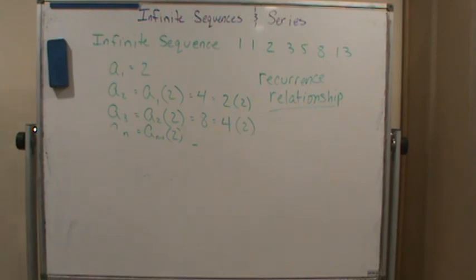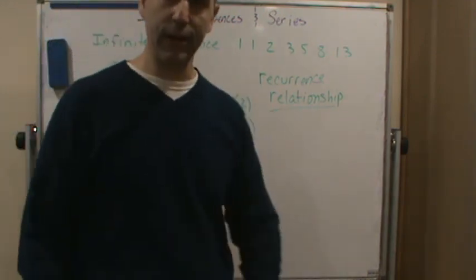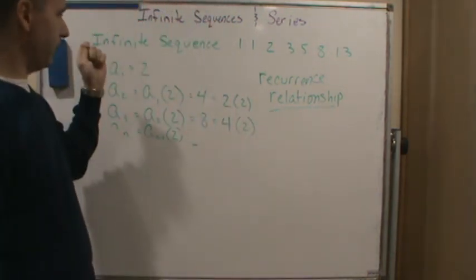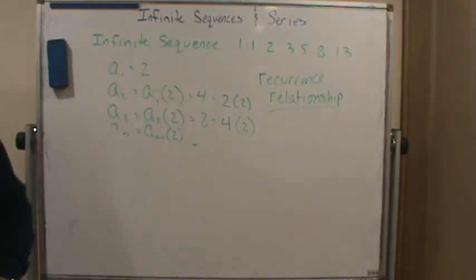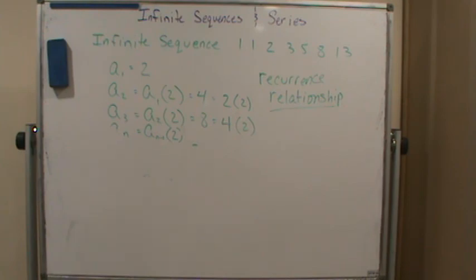Okay, that's it. So in the next video, we're going to introduce the definition of an infinite sequence, and then we'll go on and do some examples of writing infinite sequences using the recurrence relationship and also getting explicit formulas that represent a sub n for any n. See you then.